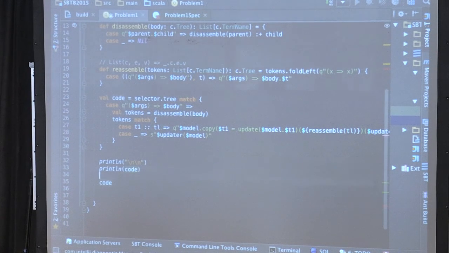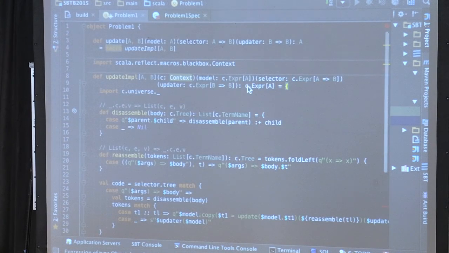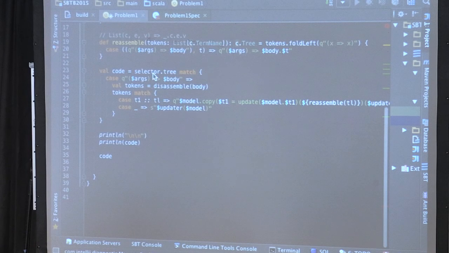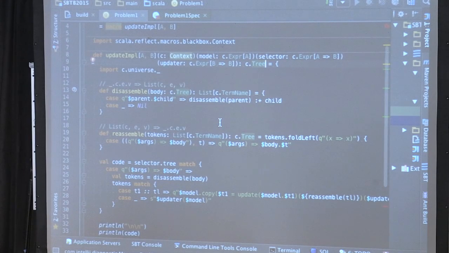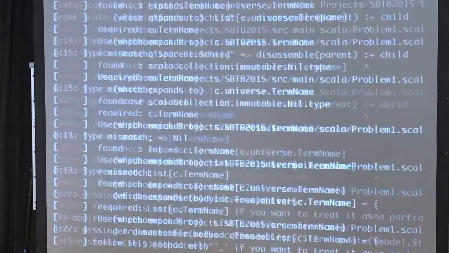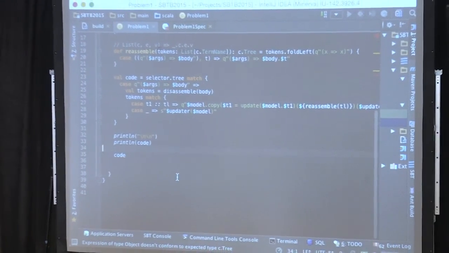So now I hit an interesting thing. It's complaining that I'm not returning c.Expr anymore, because at this point the type checker gave up and said, I don't know, this is of c.Expr[A]. So I will say, even if it's a black box macro, let me relax a bit. It's going to be c.Tree. I'm returning an abstract syntax tree instead. That's fine. If you hit Alt-Enter, IntelliJ will do that for you, which is fine. So let's see. Oh, I need to actually return the tree.